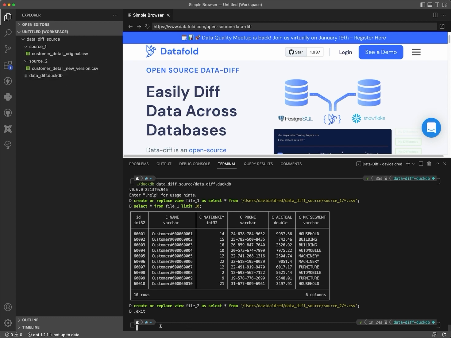So now it's just a case of launching Data-Diff and pointing it at that database file. So we're going to say, we go. That's the command I want. I want it to point at DuckDB, at this file, and I want to compare the view file1 with the view file2.